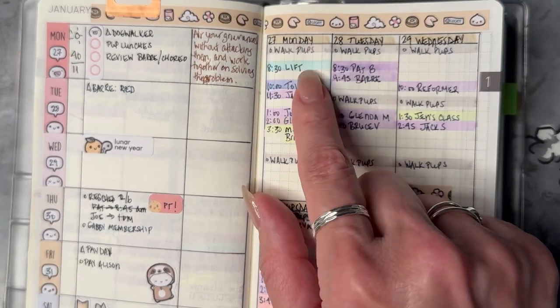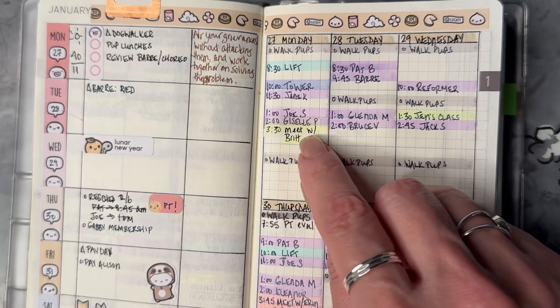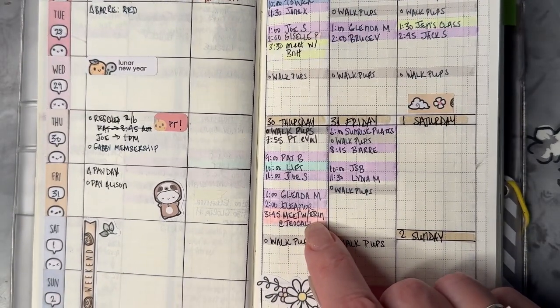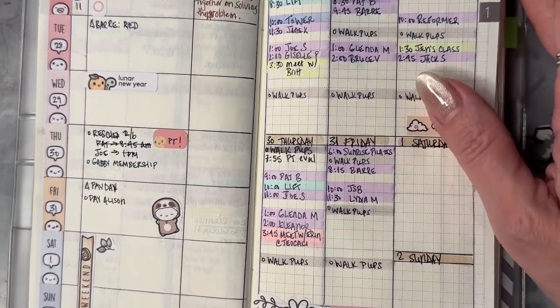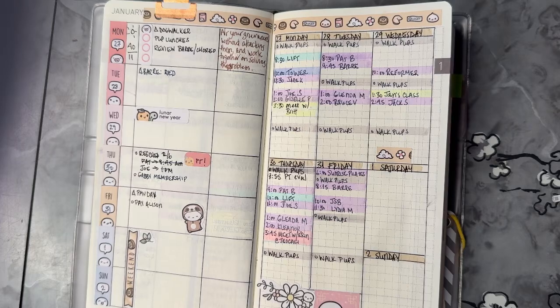I have my lifting, my own personal, and I don't interfere with that, in blue, and I do that twice a week. I have appointments in yellow, and I don't know if you can see that. And I have social activity in pink. So this also helps me see how balanced or unbalanced my life is, seeing what colors are where. How much purple do I have? I'm working too much. How much pink do I have? I'm doing too much social activity, which I don't think anyone can accuse me of. I am such a hermit.